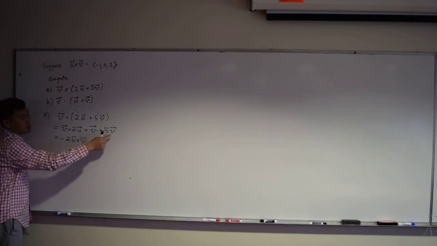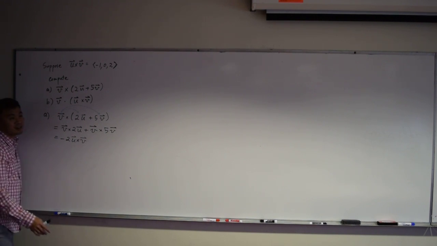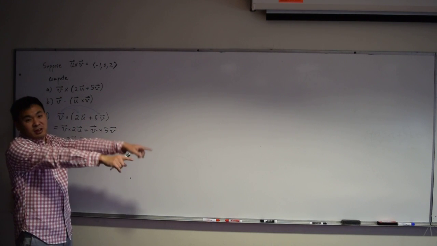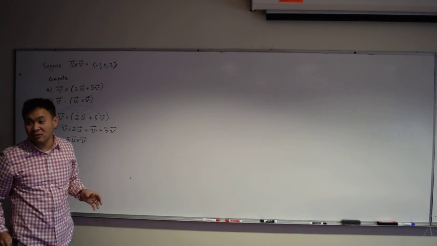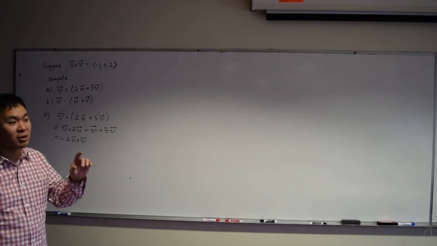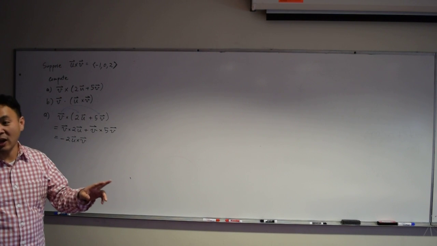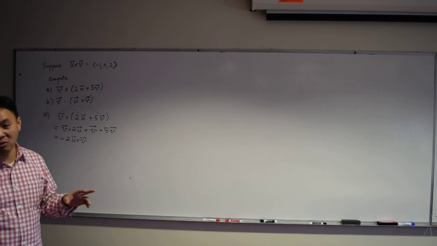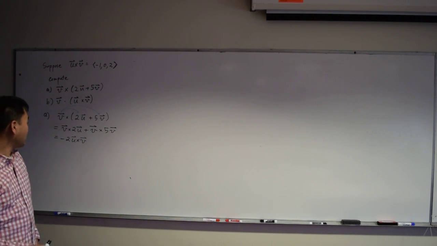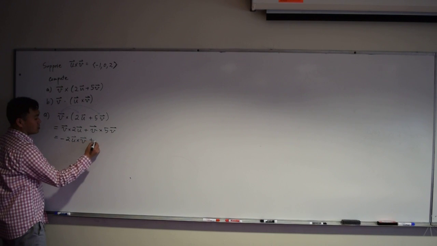Okay, what about v cross v? What's that? It's 0. Why is that? It's always true that v cross v is 0 because if you have two of the same vector, the angle between them is 0, and sine of 0 is 0. Remember, cross products are associated with the sine function, whereas dot products are associated with the cosine function, right? So this gives you 0.